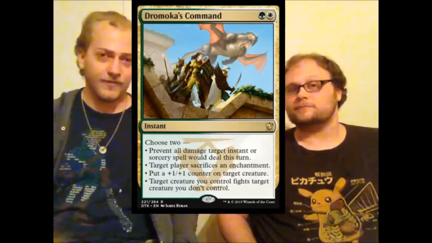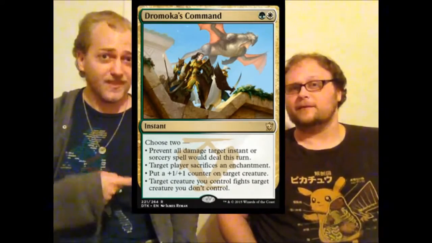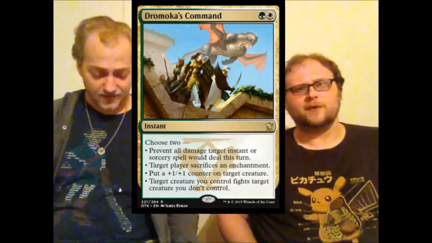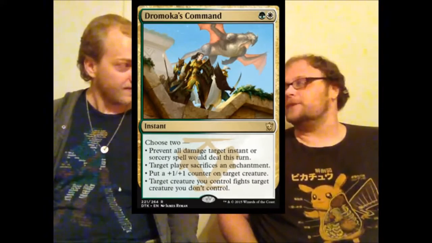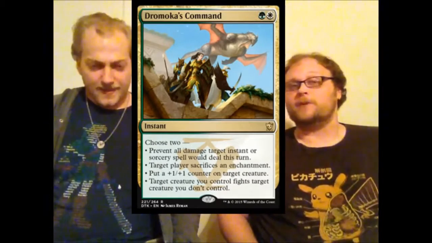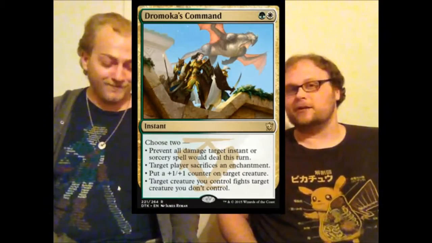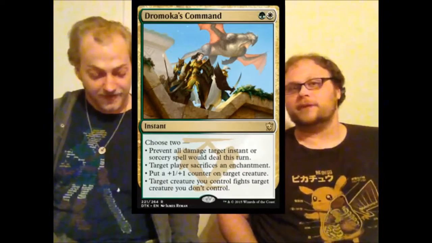At instant speed. Let me throw that out there again: just the speed on this card. This is an instant, everybody. So, yeah, Command. I don't think it's the stupidest command or anything, but all the commands are fairly dumb. There's a reason these are rare. I think it's mostly so they don't wreck limited, because they would destroy limited with this. But yeah, we can move on.